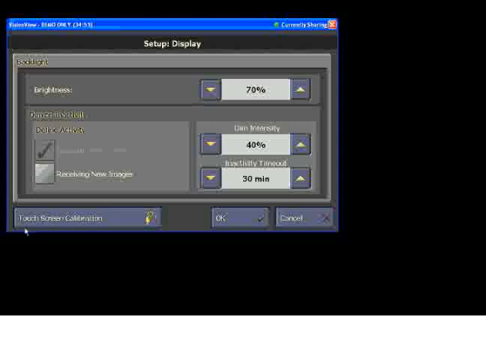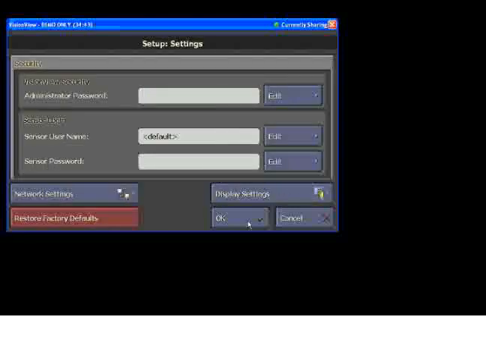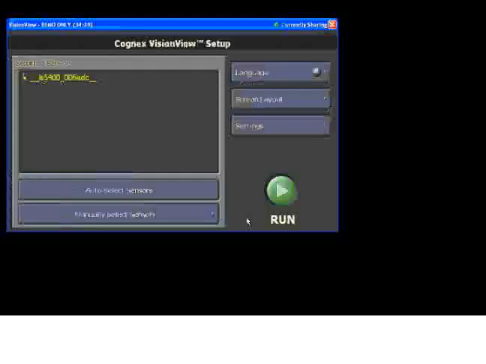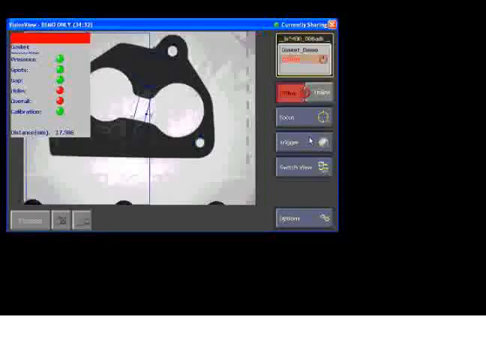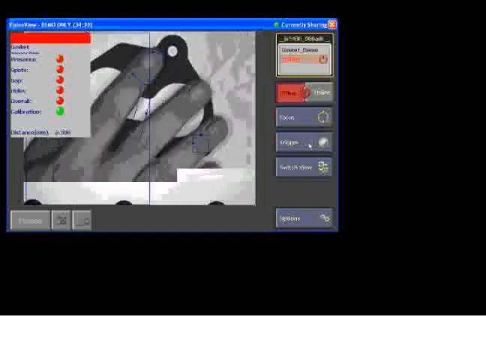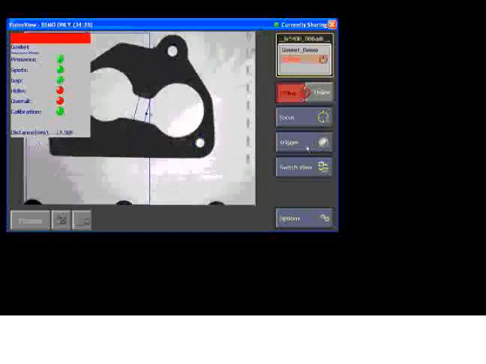If you happen to have a touch screen, instead of a mouse user input into this, this would be your touch screen calibration area right here. Okay. So those are all the settings for right there. And of course that leaves us with run. Camera right there, triggering it. Yeah, we're looking good there for that kind of functionality too.